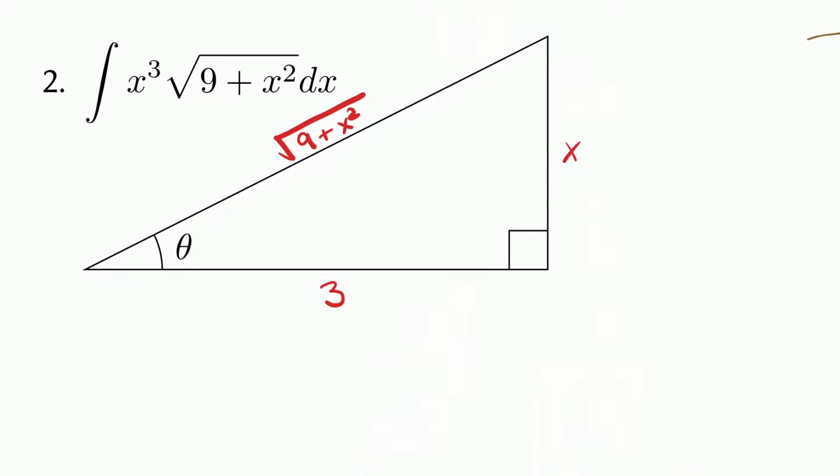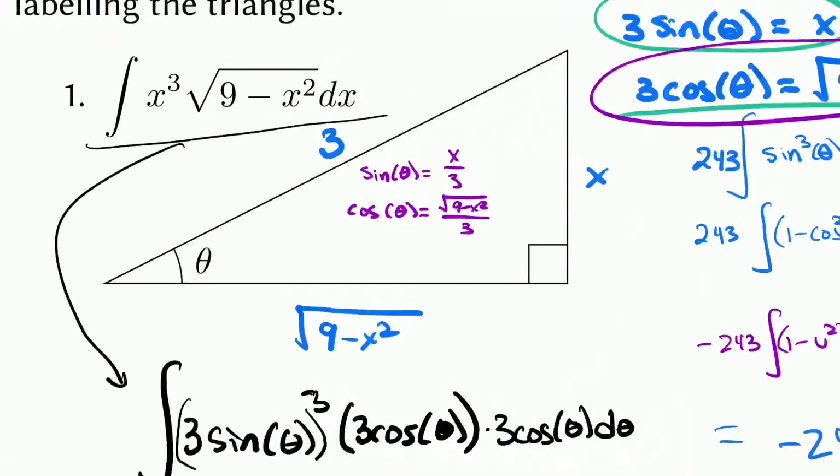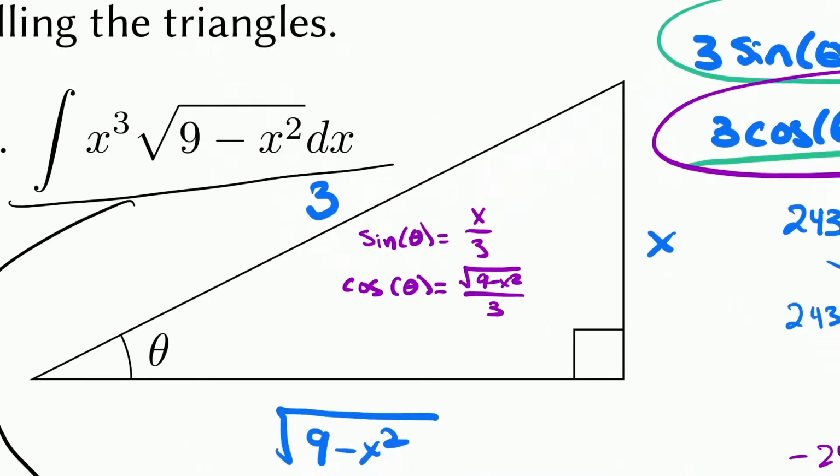The one way that you could still do it correctly, but be different from me, is if you put the x down here and the 3 over here. That would also be correct. However, it would be harder in the end. So I would encourage you to do it this way. If you ever have a plus under the radical, put the x on the opposite side, put the number on the adjacent side, and then go from there. Okay, so as with the previous, notice back here, when we wrote down the trig functions, one of those trig functions equaled x over 3, the other one equaled the radical over 3.